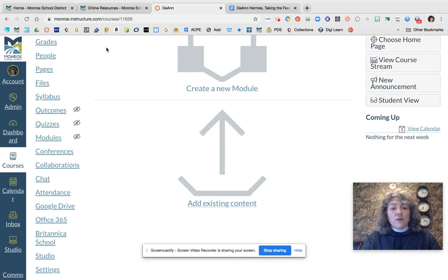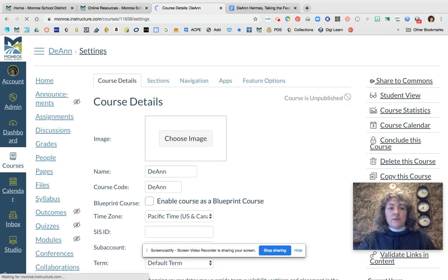So first thing, let's go ahead and head down to this tool called Settings. This is settings for this particular class. You have these in each of your different classes. And so if you do something to one class, you have to go in and do it to the other classes as well. It doesn't automatically update all of your classes. It just does it one at a time.